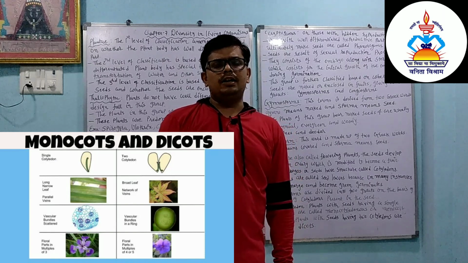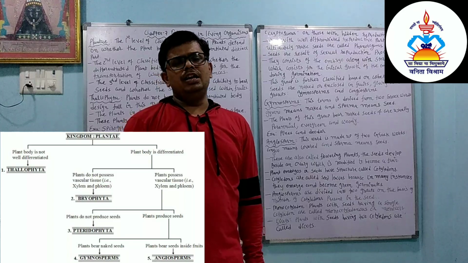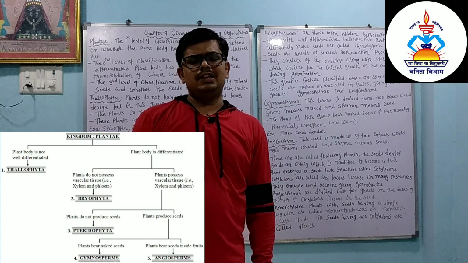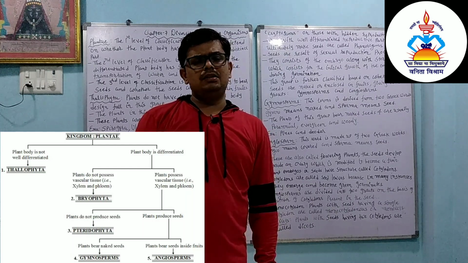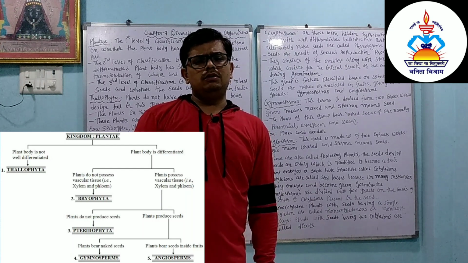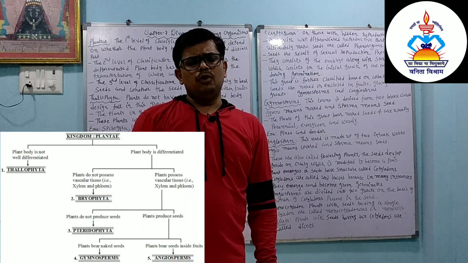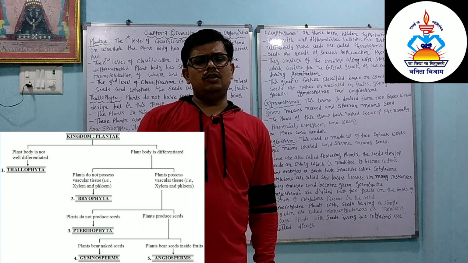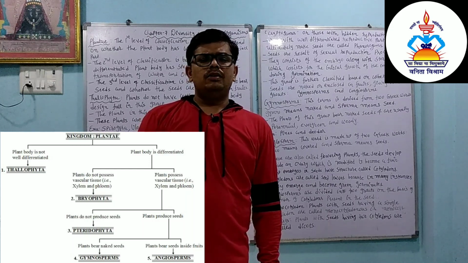So dear students, today we learned the classification of kingdom Plantae. In that we learned about the classification of plants depending upon three factors. First, whether a well differentiated plant body is present or not, meaning leaf, stem and root are present. Second, whether xylem is present to conduct water and phloem is present to conduct food from one part of the plant to the other. Third, whether seed is present, and whether it is naked or enclosed. According to these, we get Bryophyta, Thallophyta, Pteridophyta, gymnosperm, angiosperm, monocotyledon and dicotyledon, the different classifications of plants.